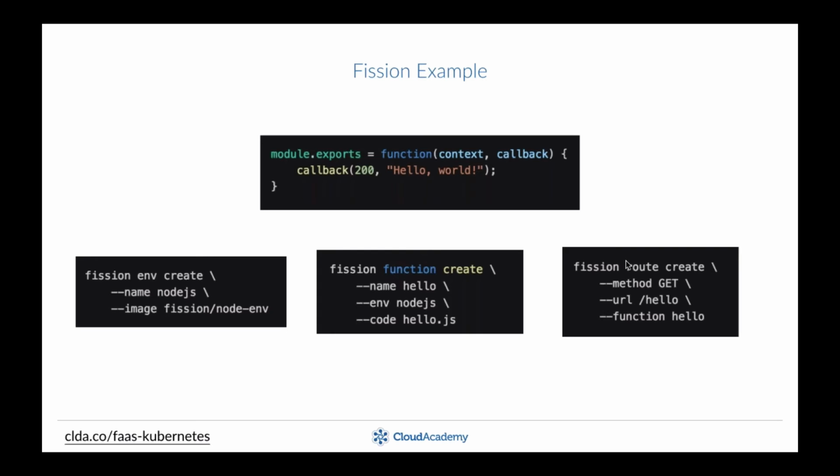Only HTTP is supported again, so creating a route totally makes sense. You specify the method, what the URL would be, and which function is connected to that URL. So this is more similar to an API gateway approach, if you are familiar with AWS, where you have functions and API gateway. Again, the programming model for the developer is almost identical. So if you have the same function, you can easily bring it across different frameworks. You just need to update your deployment scripts or your automation side, not your development side. I think this is very powerful at some level, of course.